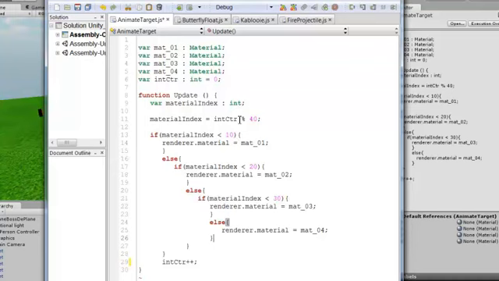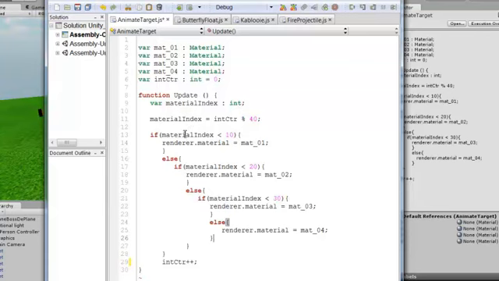So the remainders will cycle. The remainders will go from 0, when it's an even multiple of 40, up to 39. So we'll have the numbers 0, 1, 2, 3, 4, 5, all the way up to 39. And then we can use those, and that's what our if statements right below this do.